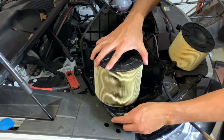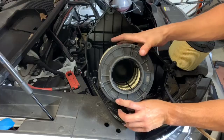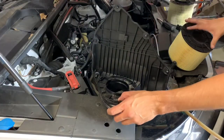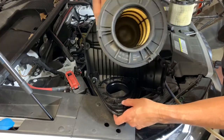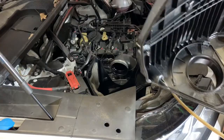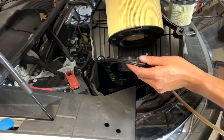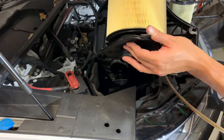There you go. Only 10 minutes later. Looks like I picked the right filter. This Audi right here, but it says Mann filter right here. So there's your Mann filter. I don't know if you can see it, but it looks like a direct replacement. And I bought this one online. It's pretty cheap, 13 bucks, I think. I don't think you'll find it any cheaper anywhere else.